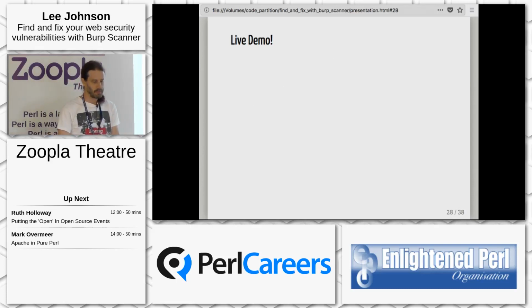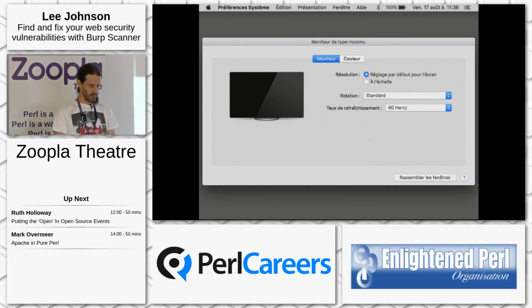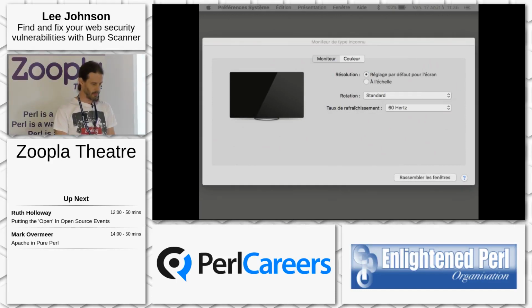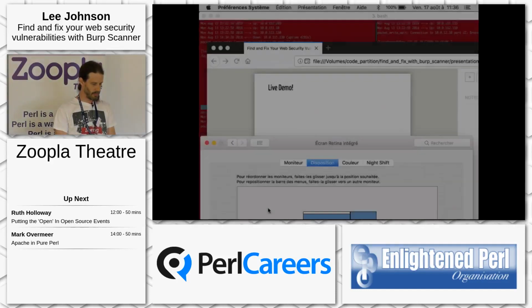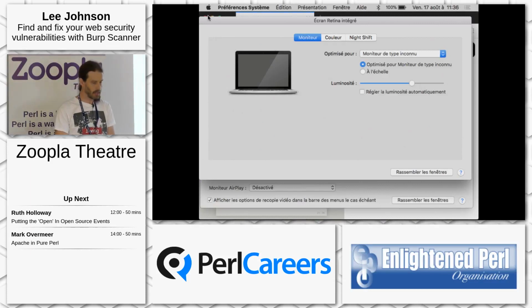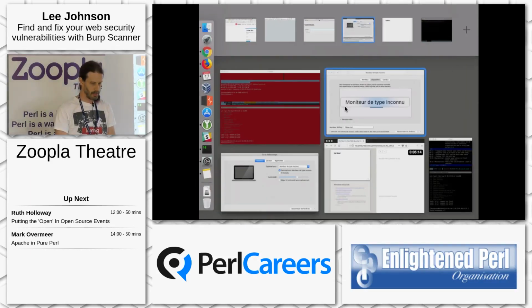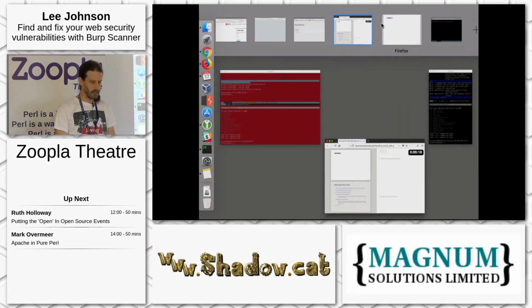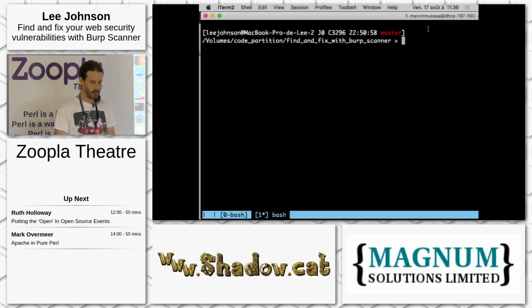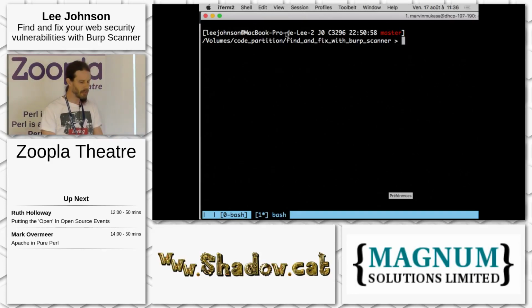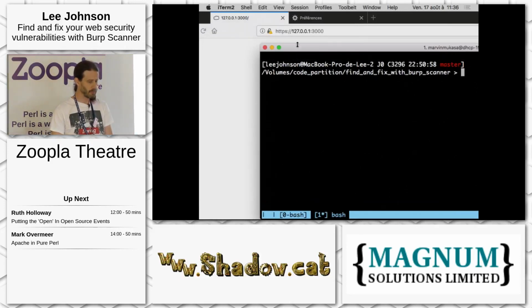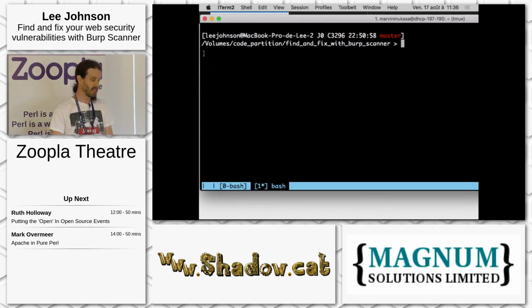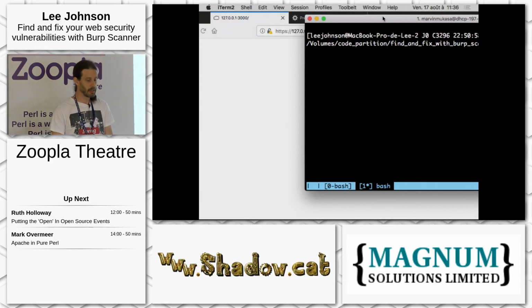Okay, live demo time. So what I've done is I've created a very small, modulicious light app that has some vulnerabilities that the Burp Scanner would generally find.